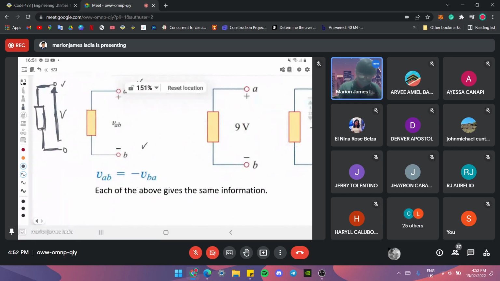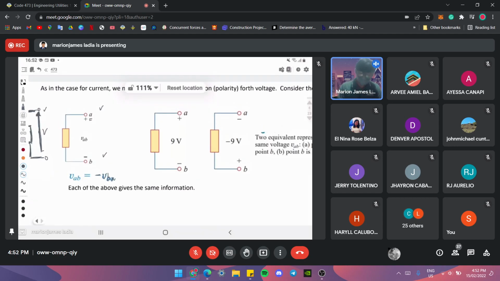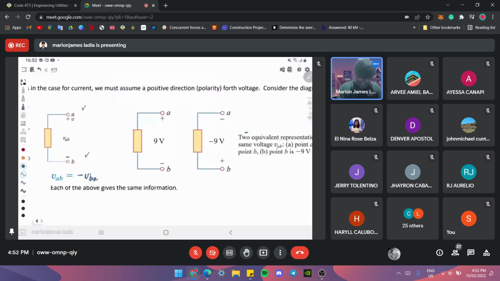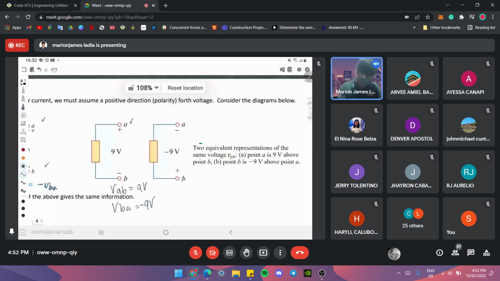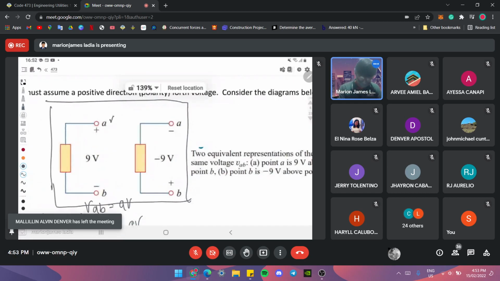So, take note that at VAB, siya yung A mo is your higher potential and B is your lower potential is equal to negative of our VBA. So, yan. So, VAB is equal to negative VBA. So, at this point, yung 9 volts natin is at VAB. Okay? So, VAB is equal to positive 9 volts. So, therefore, pwede kong sabihin that VA dito, from negative to A, is equal to negative 9 volts. Ayan. In this part, or in this diagram, parehas lang sila ng ibig sabihin. So, paano mo nasabing parehas sila ng ibig sabihin? Negative 9 volts to. So, ayan.